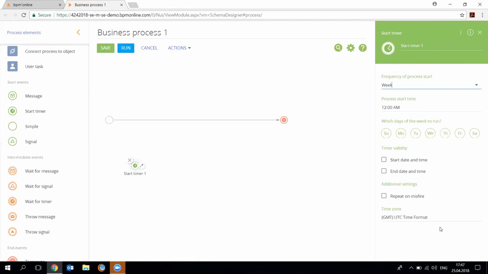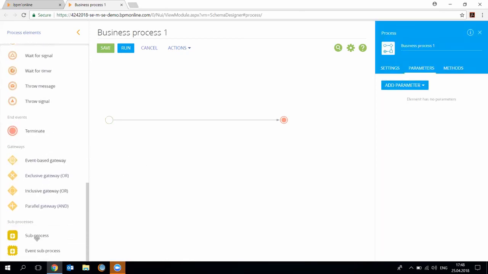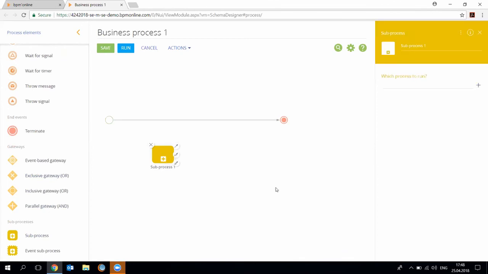In terms of optimization, we've also improved something that I personally find to be an amazing quality of life change. This is the ability for sub-process parameters to be automatically updated. Previously, if you changed something in a sub-process, you would have to go back into the main process and change all those connections again, set it up. And now all of these parameters are going to be updated automatically.